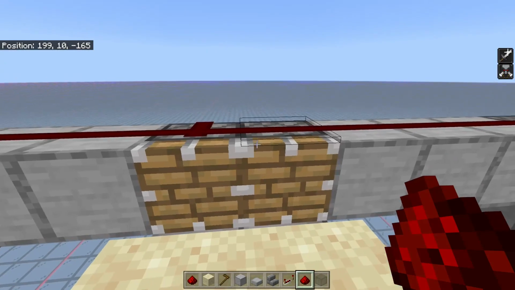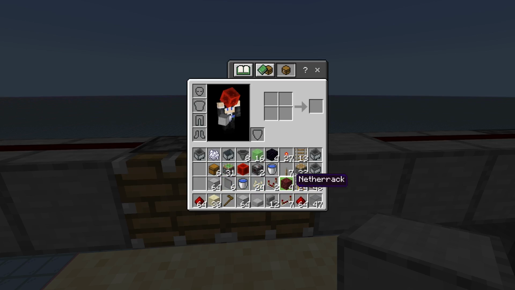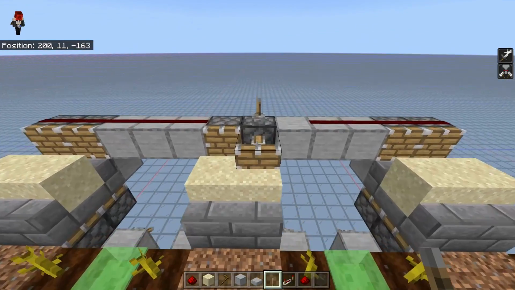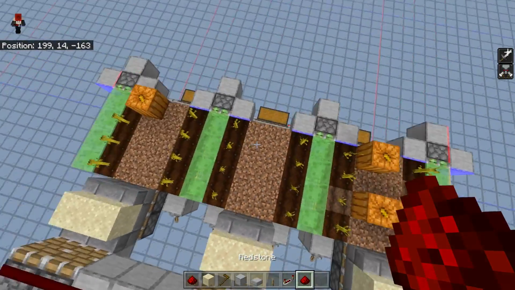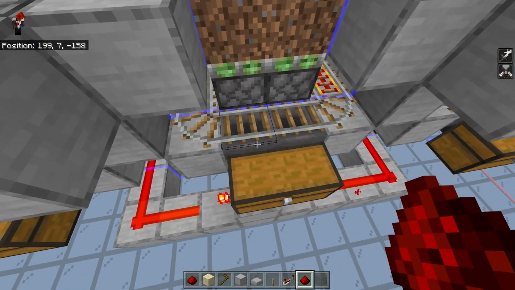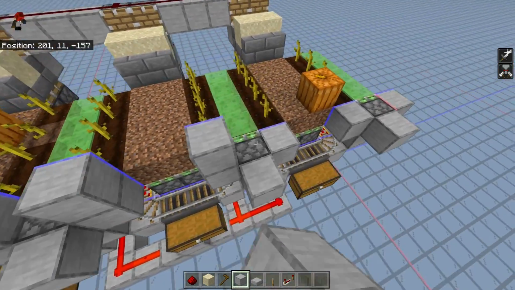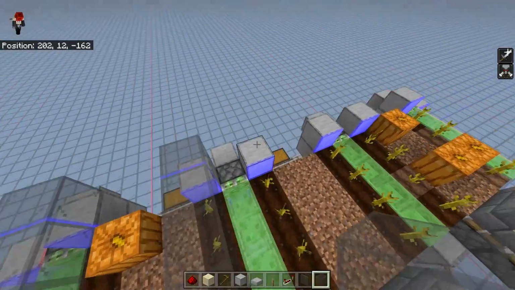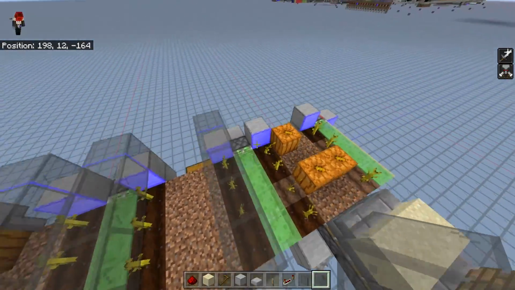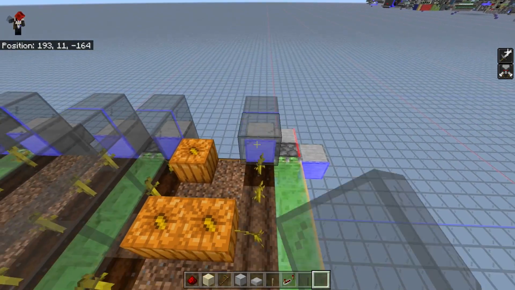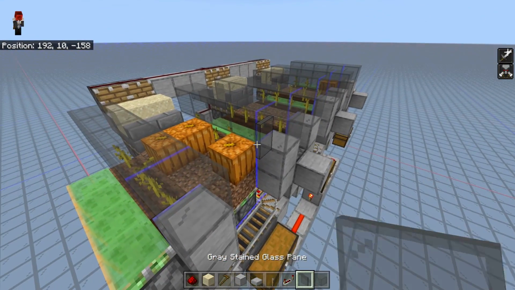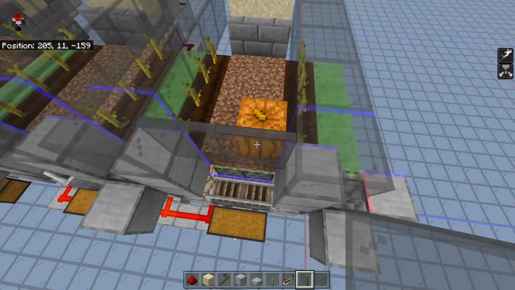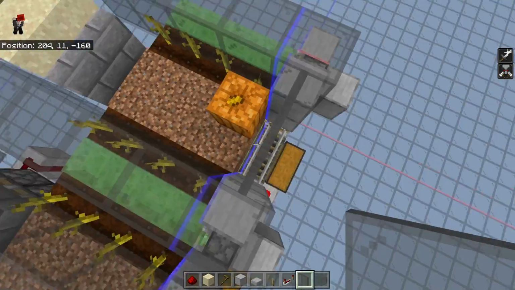And if you don't know how these sand pushers will work, basically they act as some sort of force fields to entities and players. As you can see, I would get pushed back several blocks, and this will also happen to the drops of this farm, and they will get pushed into the hoppers. Now just place some solid blocks just like that on top, and you are going to want to pull out some glass right here. So just pull it out like this. And what you're going to want to do is place glass panes just right there. And this makes sure that the pumpkin doesn't go too far, so that it just lands properly in those hoppers where it should land.